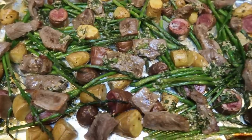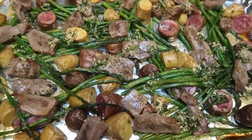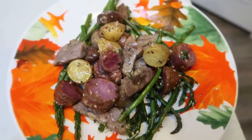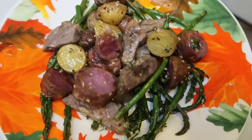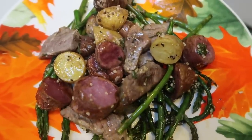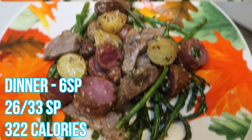Dinner's out of the oven — look how amazing this looks! The pan makes four servings. I plated up my quarter and it fills a full-size dinner plate with steak, potatoes, asparagus, and that delicious garlic butter sauce. This entire serving is only six smart points — you don't even need anything else.